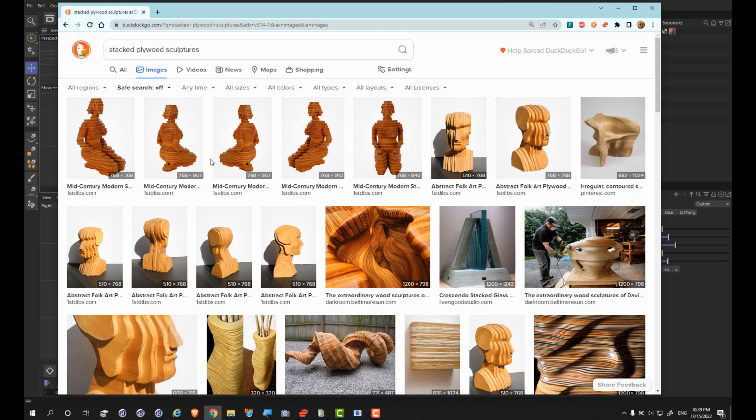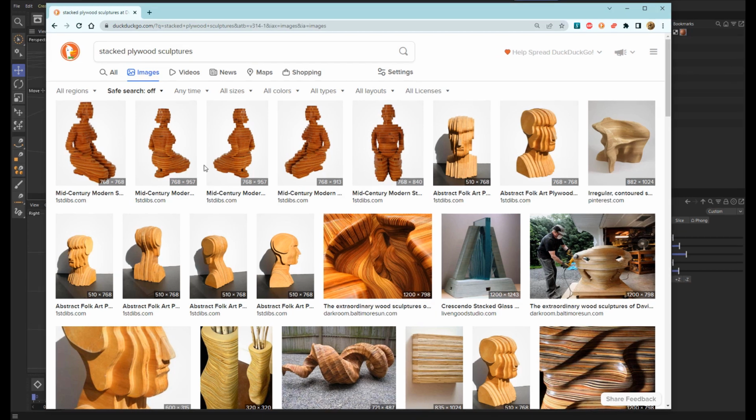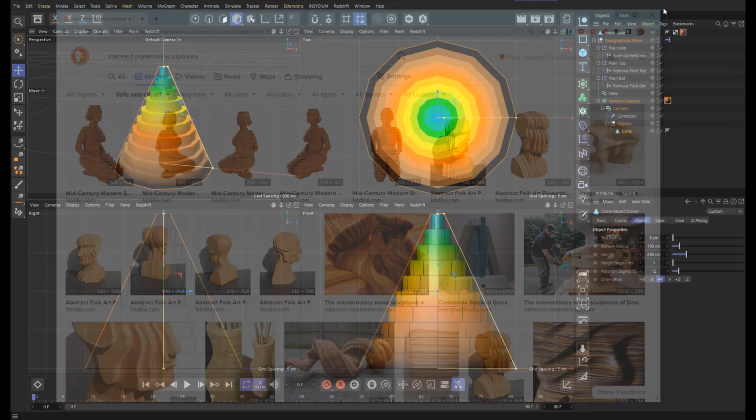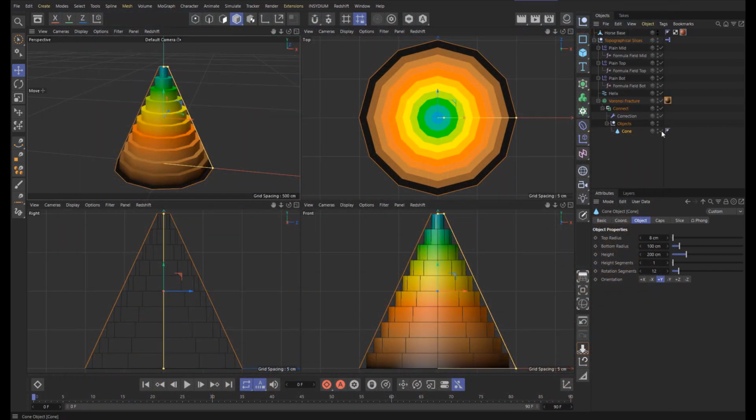Now, what would be handy for creating sculptures like this would be if we could isolate one slice at a time and print it. So I'm going to move on to that next.